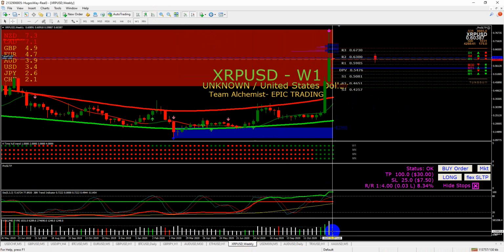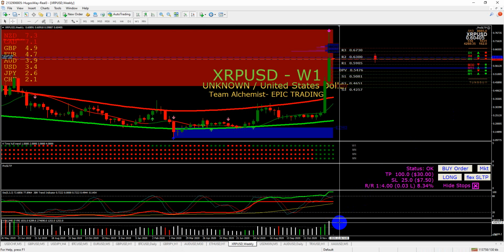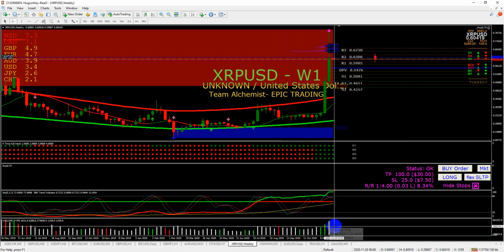The bottom one is my volume indicator, so it's telling me how much volume, how many orders are coming in. If it's white, it's neutral. If it's green, it's buying power. When it's red, it's selling power. So it tells me when the volume is high, but it's red, that means the people are selling. When people are selling, usually the banks, because they're the ones that move the money and move the markets. What does it tell you? Move, get out, or get into a sell position.